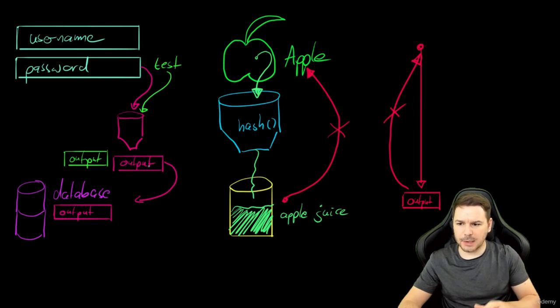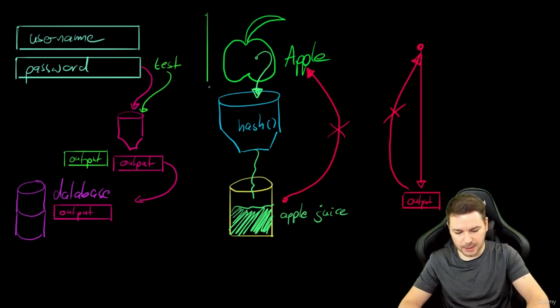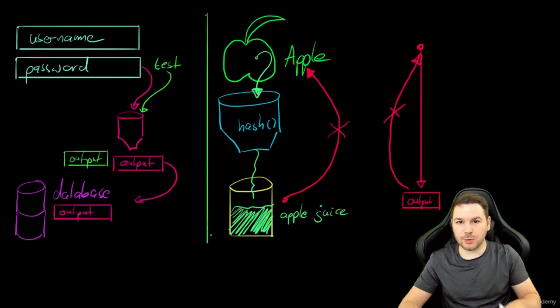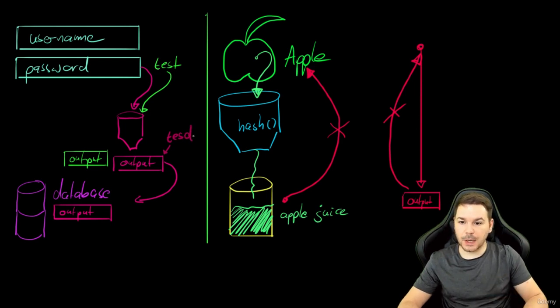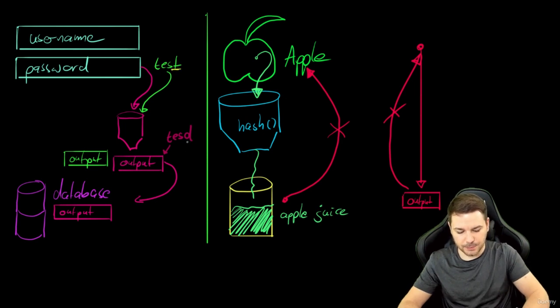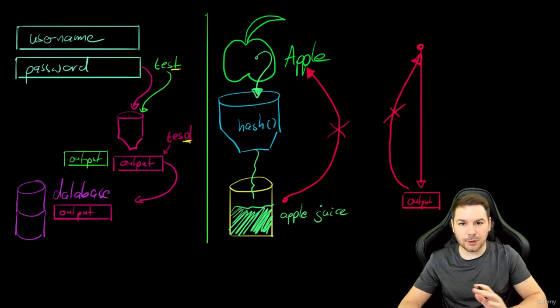So I guess this example isn't as bad as I thought it was at the beginning. Let's stick to this one with the web application. Therefore, let's make a separation over here. And now let's get back to the second important part about the hash function. Let's say this output here is the password TESD. Now if the user enters the password test, there's only a little difference, just one single letter. And the second important part about the hash is that no matter how similar they are, if they are not completely identical, the output looks absolutely different.